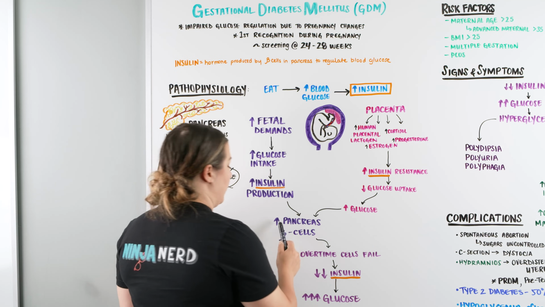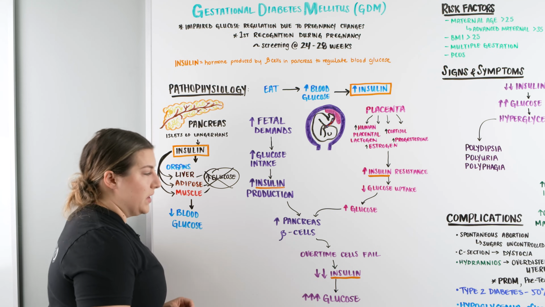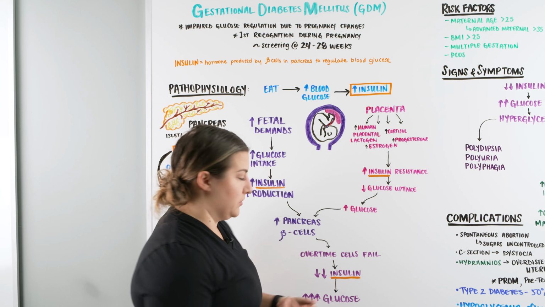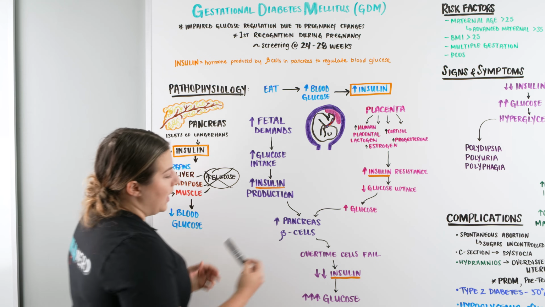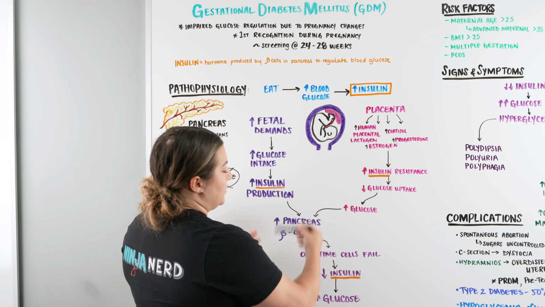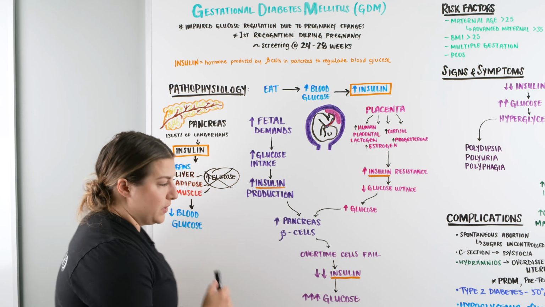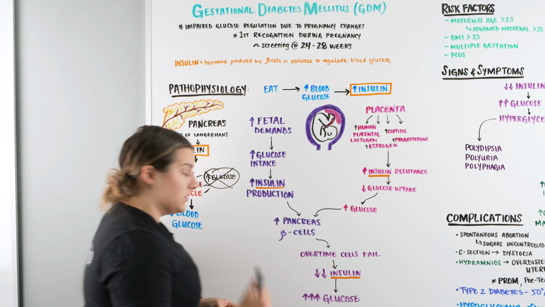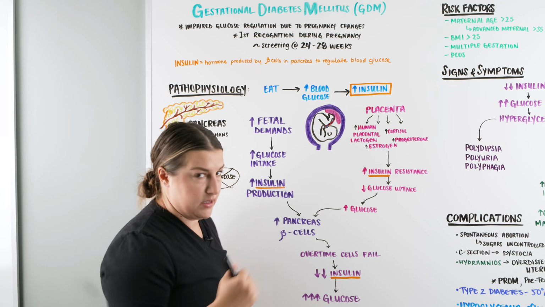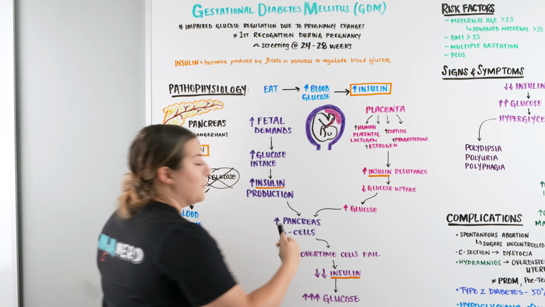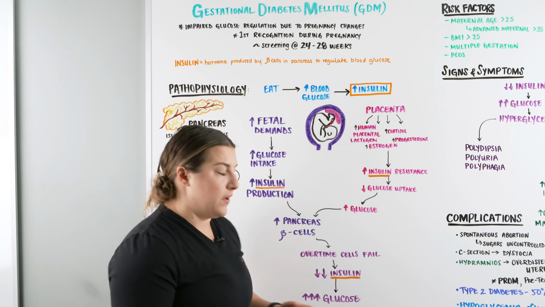Because of that, our pancreas is going to increase its beta cells. It's going to increase these numbers, right? It's called hyperplasia. And this hyperplasia is going to tell the pancreas, let's make more insulin, let's make more cells to make more insulin, let's keep trucking along. We got to make more insulin. And over time, those cells can't keep up, and eventually they're going to fail.